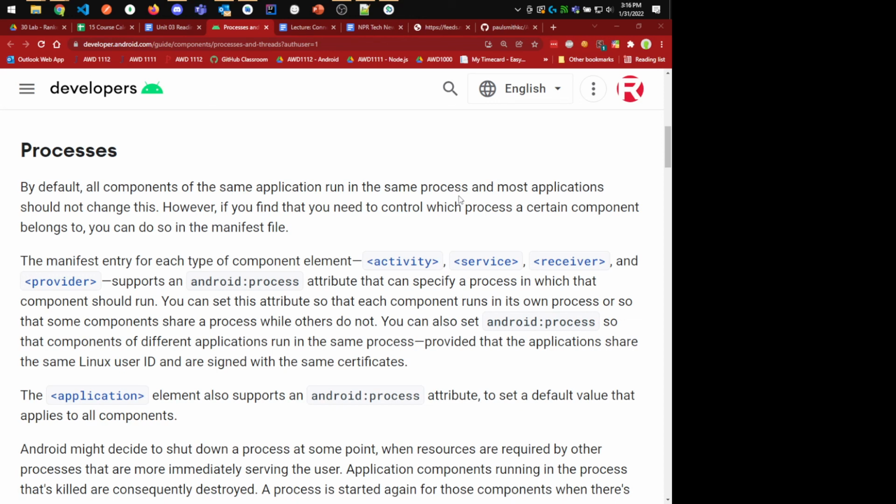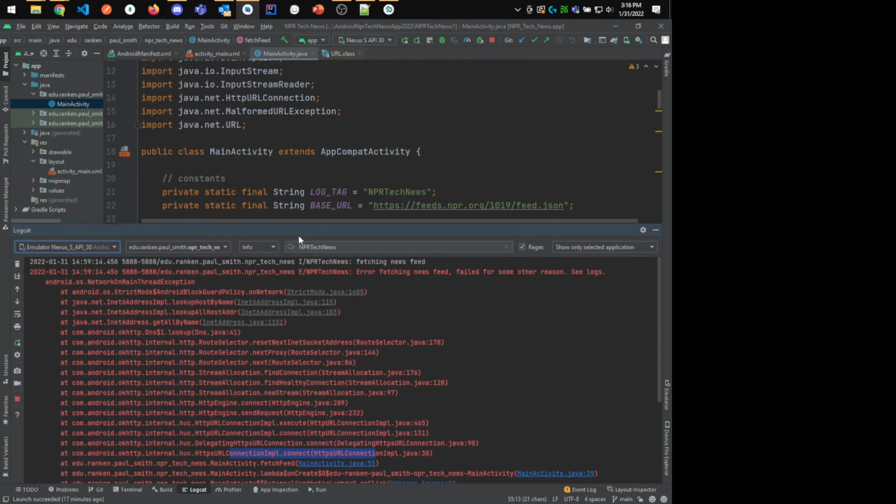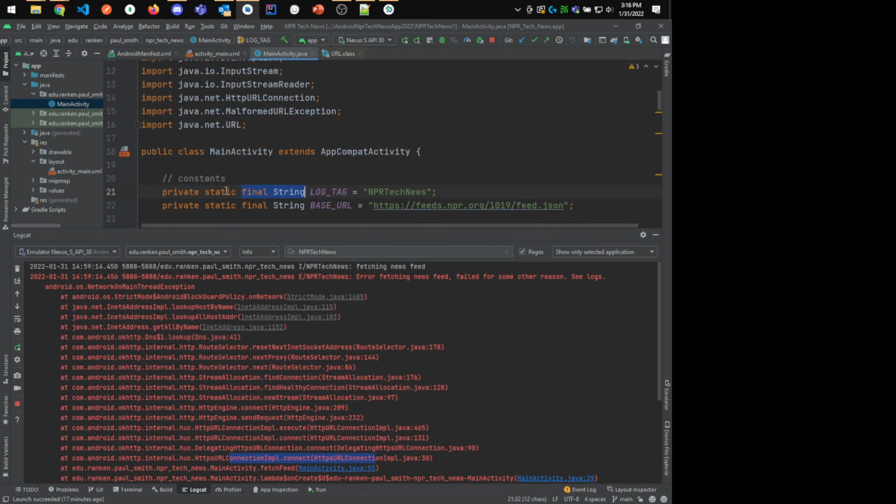So that means if I have things like static variables, like remember at the top, I've declared these constants. Because they're static, there's an instance per process. Every static variable, there's only one copy of it per process. If you've got, say, 3 processes, you're going to have 3 copies of that static variable.